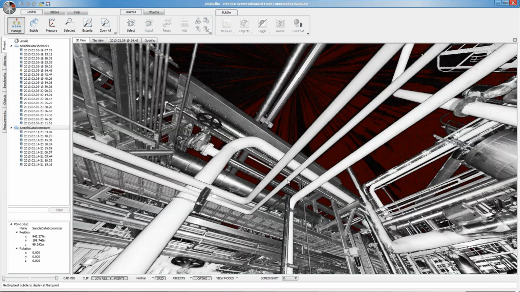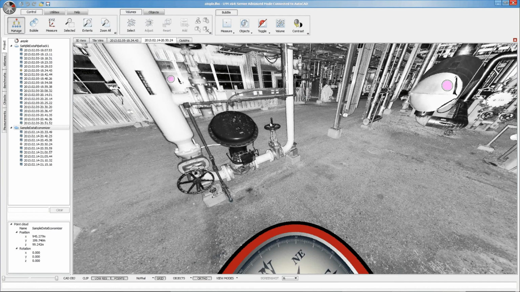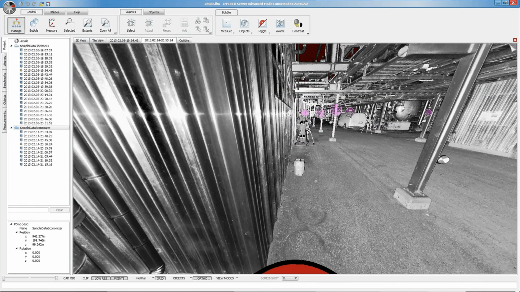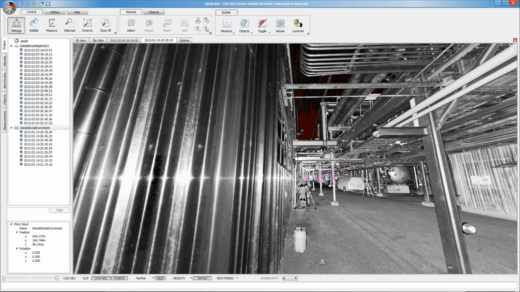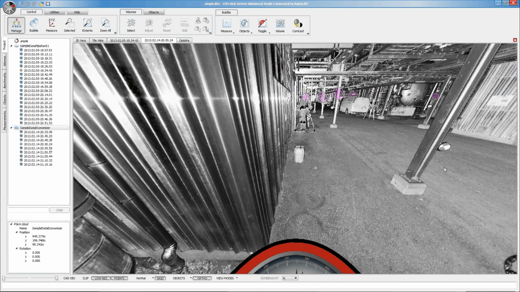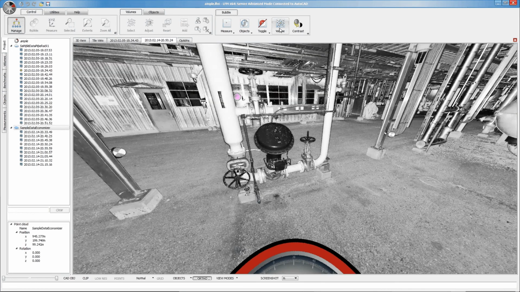If I bring a bubble view up here now, this is a totally different project, totally different scan position. And here's what the scanner saw from this area. And actually the owner is going to try and put the two new economizers in between the wall and that piece of pipe. Regardless, with LFM, we can come in.